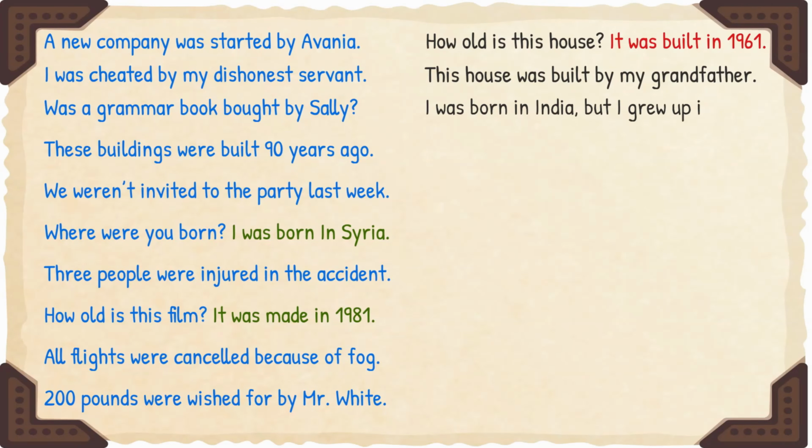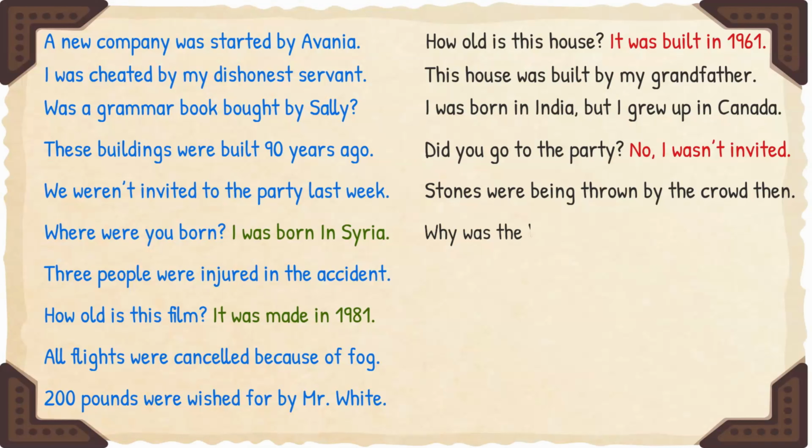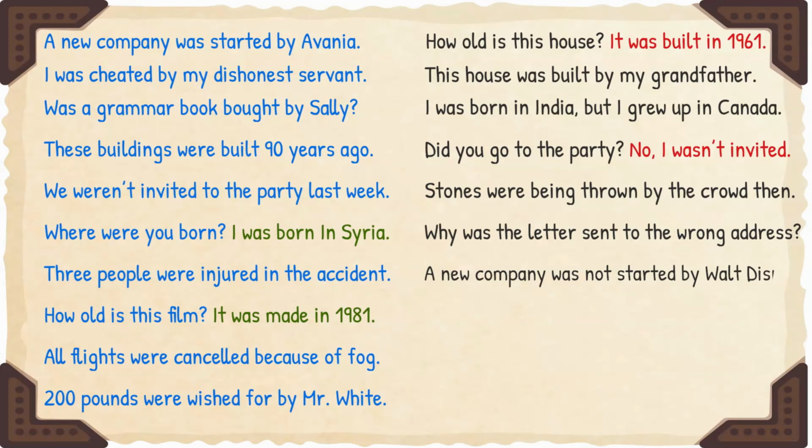I was born in India, but I grew up in Canada. Did you go to the party? No, I wasn't invited. Stones were being thrown by the crowd then. Why was the letter sent to the wrong address? A new company was not started by Walt Disney. More and more trees were being cut down by us.